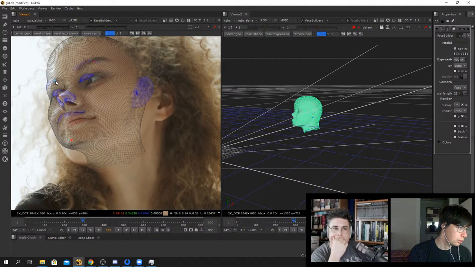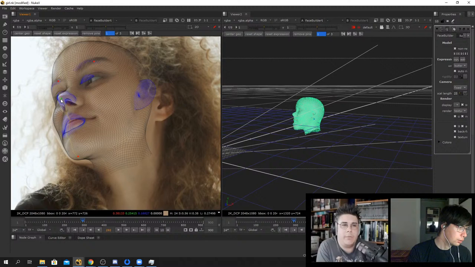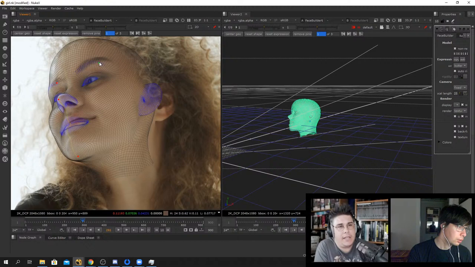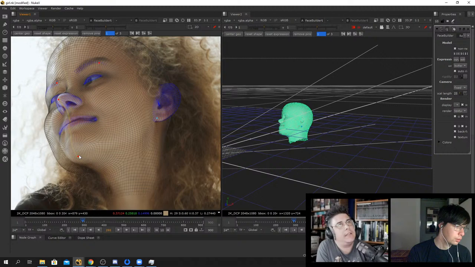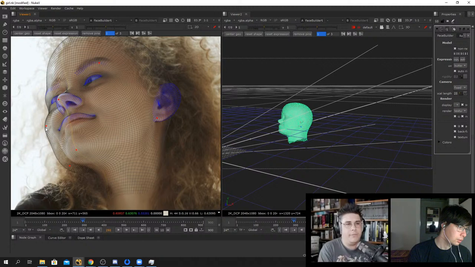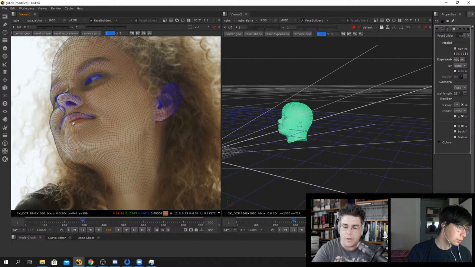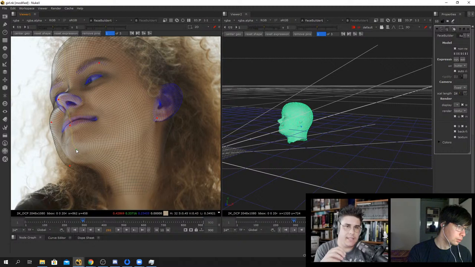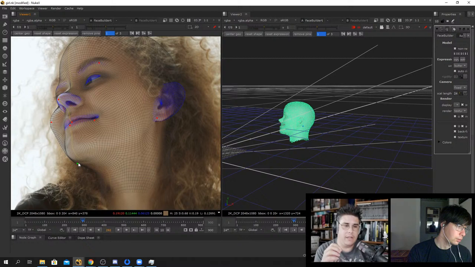I see a lot of discussion in the chat about deepfakes. What I would like to remind the chat is that I had this discussion last year at the Vue conference, talking over dinner with a lot of VFX supervisors from Weta and from ILM and a lot of different places. We discussed how deepfake could replace certain things in VFX and how it could be used in film. The problem with deepfake at this stage is that it's not accurate enough. It's not pixel perfect, and that is the problem for it being used in high-end production.